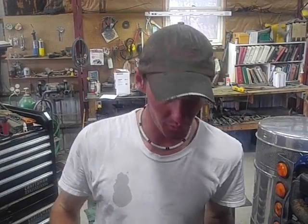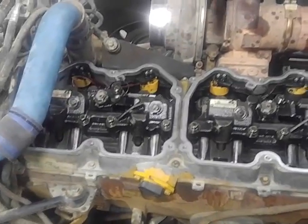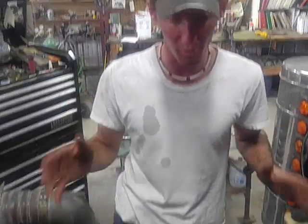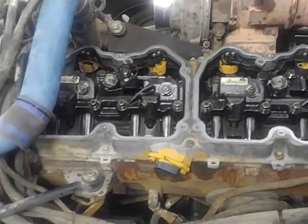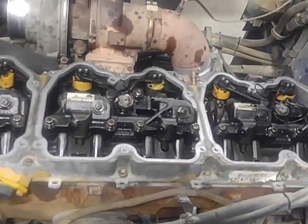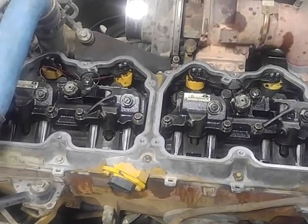Alright, so while we're in the motor, I can't stress this enough, if you have it open, be sure to keep it clean. Any dust, dirt, rocks, junk of any sort gets in your motor, that's pretty much the end of it. So if you're going to have it open and you're going to leave for lunch, or something comes up and you got to go, cover it up. Put the valve covers back on, cover it up with rags, whatever you can do, just make sure it stays clean.